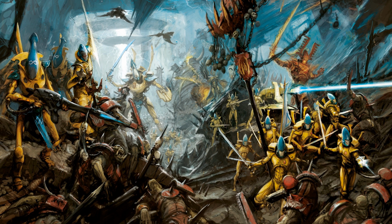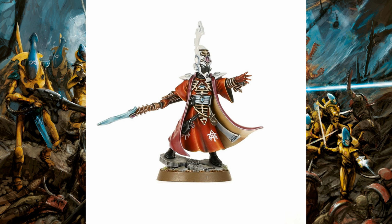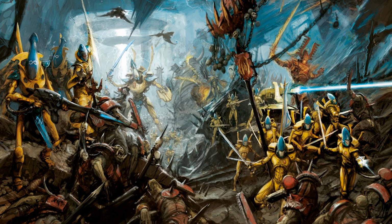So, to kick us off, issue 21, we get the Eldari Farseer mini, which is a really nice mini. I do quite like it. Very different, very unique, and pretty good. I will be looking forward to painting this guy up because I've never done it. Obviously, with the Eldari though, I must admit, I'm going to want to get some very nice smooth painting, and we'll see how that goes.